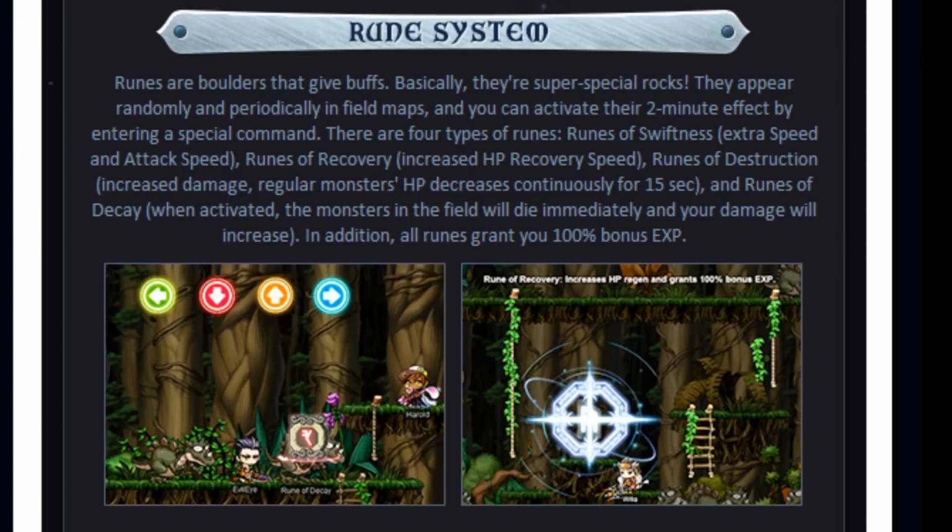First off, when you find a rune, automatically it'll give you double EXP for 2 minutes. So if you're lucky enough to find a rune when you're training, bam, free double EXP. Now if that wasn't enough, the runes also give you a special effect depending on what kind of rune it is, because there are 4 different kinds of runes: the Rune of Speed, Rune of Energy, Rune of Decay, and Rune of Destruction. Now, as the name suggests, they give you special effects, like the Rune of Speed gives you a speed increase, like your walking speed, and attack speed increase for 2 minutes.